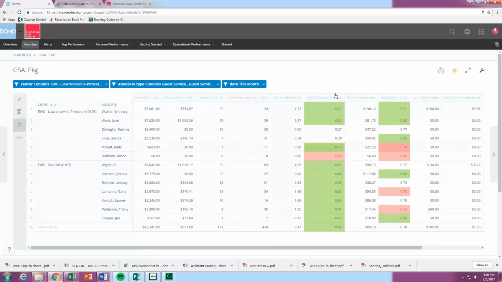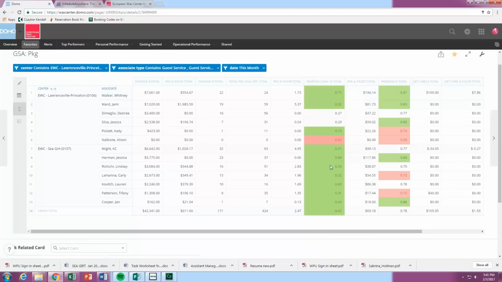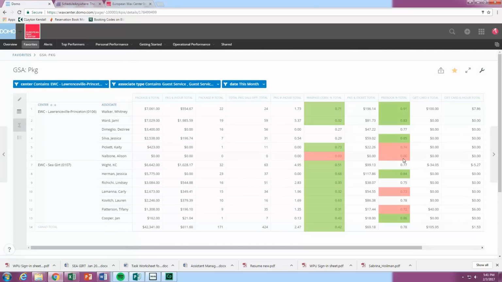So, as you can see, these two over here, the 2 percentages are color-coded. The green means that you are doing great, you are above or at the goal, and the red means that we're going to need to see some immediate improvement. So you can constantly be checking to see where you're at, what you need to do to hit the green, and how you compare to the other girls.